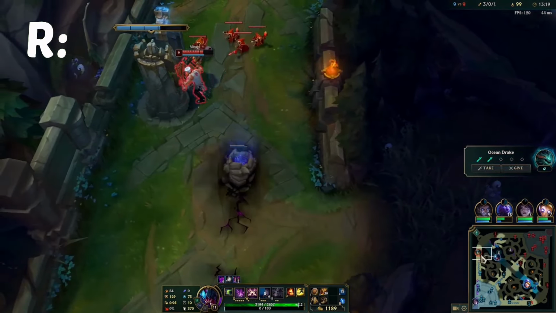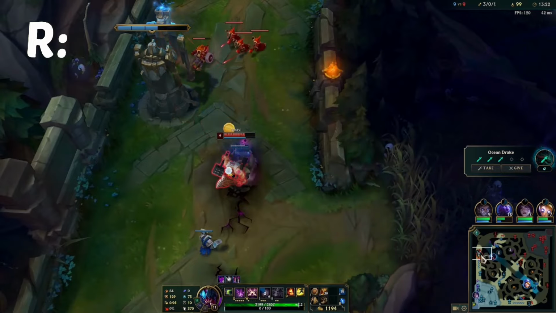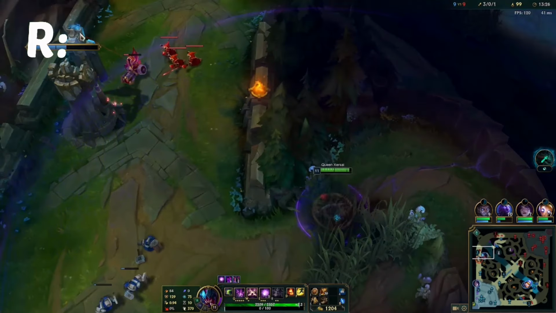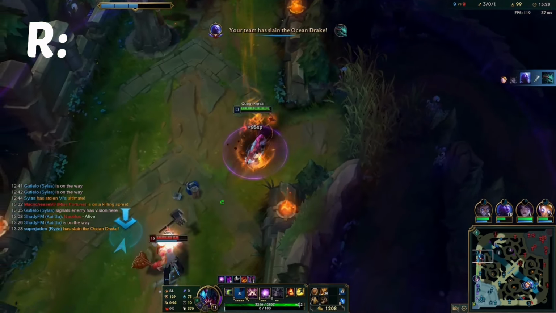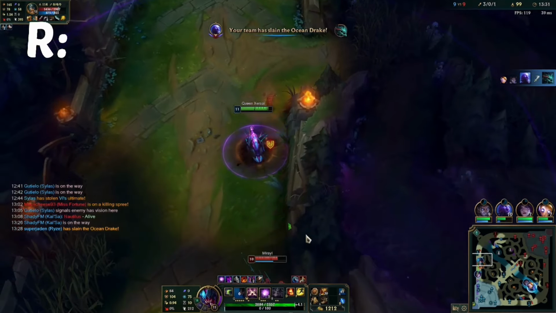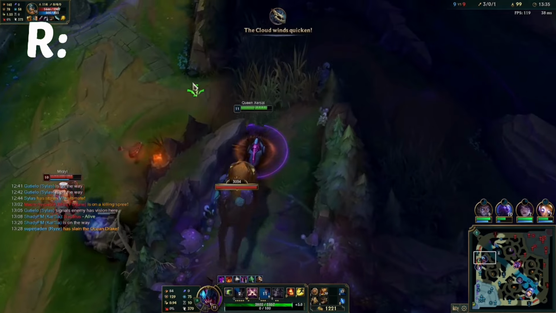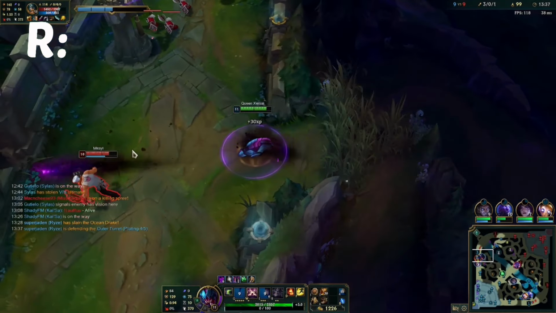You can use your ultimate as an engage. I wouldn't highly recommend it, but you can. But mostly it's there for finishing off enemies, or in some scenarios if you want to dodge skill shots with the ultimate, since you get invulnerable for a moment. That is also a very nice thing I like to do.